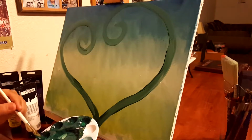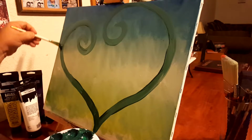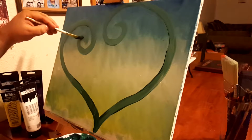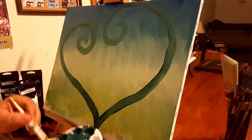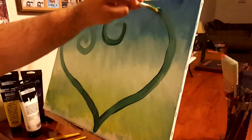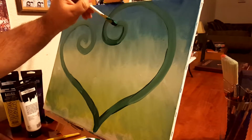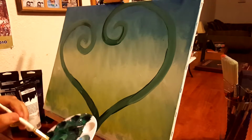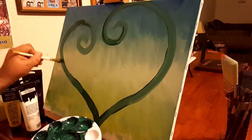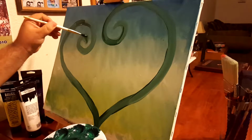I'm going to come back and fix that up. So right now I'm trying to just get the green color in. And sometimes it's hard to get it in because the blue and the white and the yellow in the back are not dry yet.